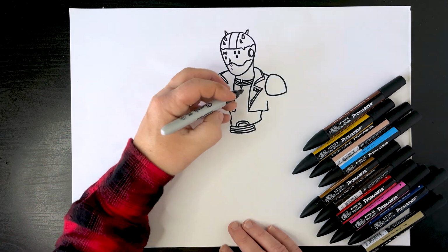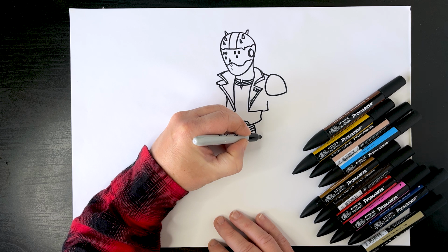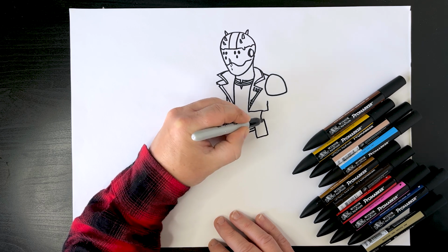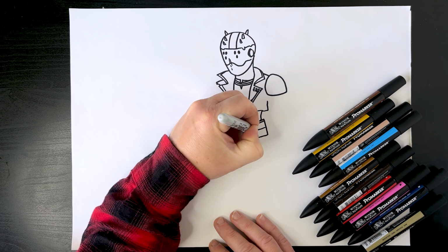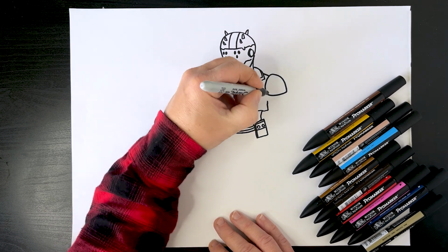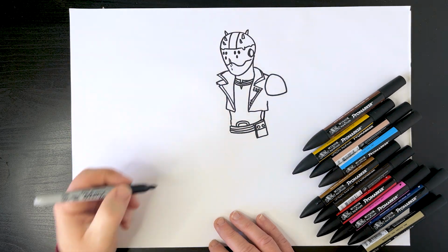Okay. Right here, I've just left a little bit of space. That's because we're just going to draw a little rectangle in. It's like a little box unit on our character's belt. Just cap it off, a couple of circles in there, just a bit of detail. It's almost like there's a little line going up to the jacket area there.